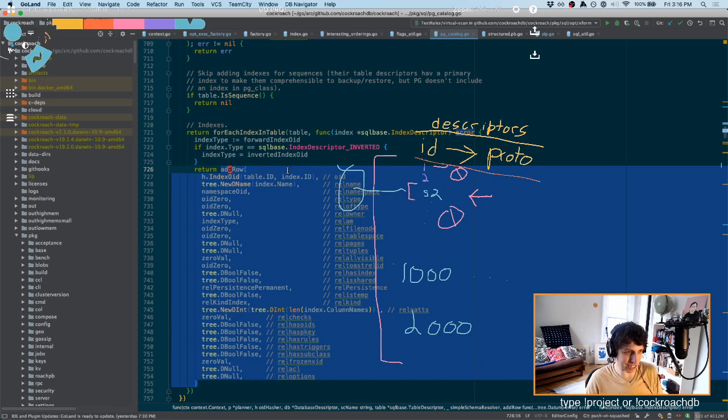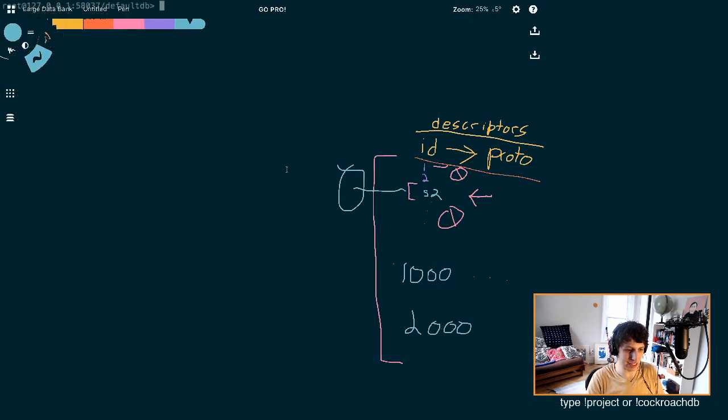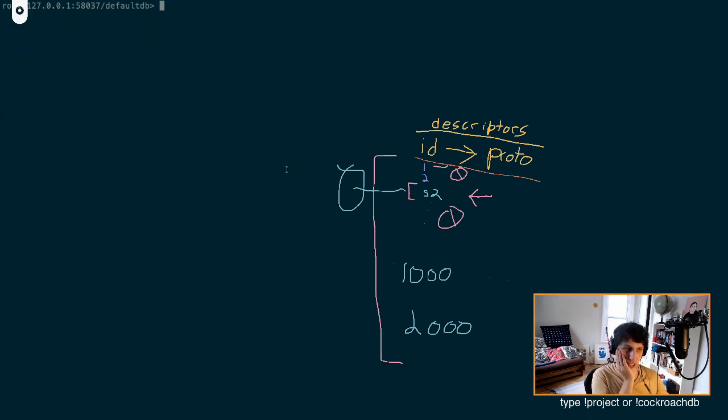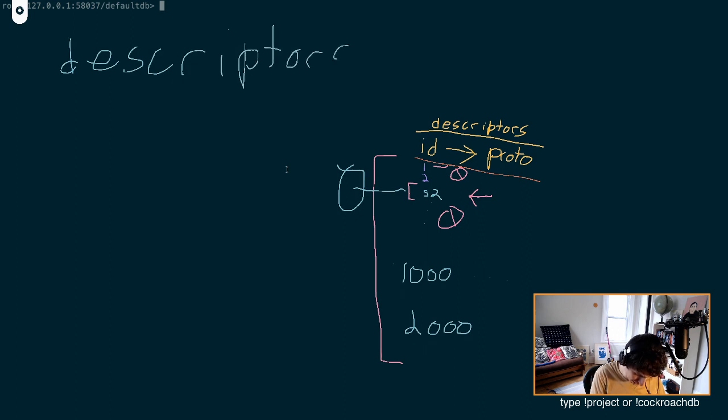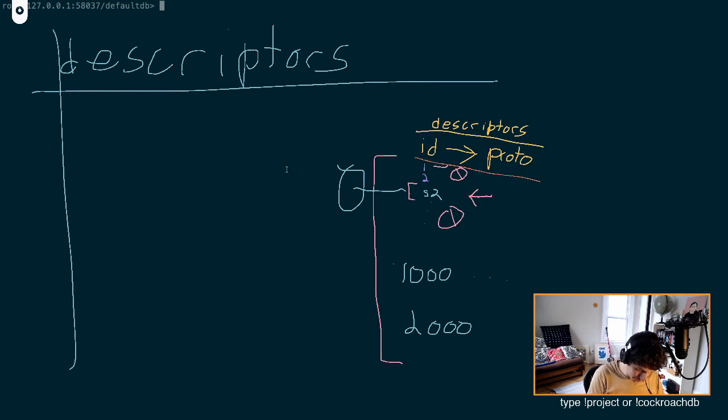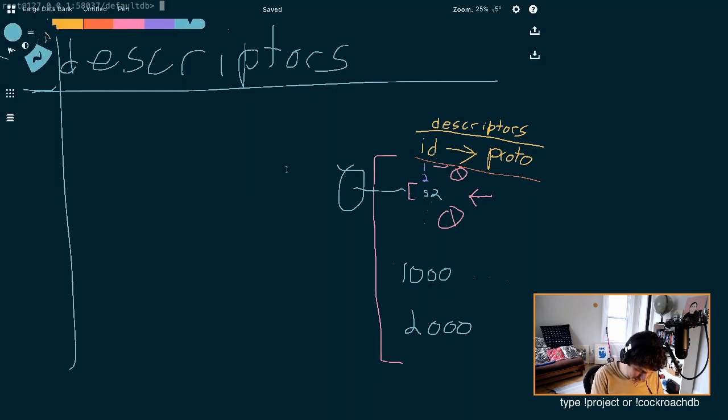And the reason that we do this is kind of like a sad thing that I'm going to use this whiteboard again to demonstrate. So let's see. In CockroachDB, I'm gonna come back to this descriptors table idea. We have our descriptors table, descriptor. I really want to get a little stylus for this iPad too, because that would make my handwriting better. Descriptors table has a few kinds of things in it. It's not just tables, like I said. I'm gonna sort of gloss over that part actually, but it's got tables, which are orange. It's got databases, which are yellow. And it's got some other things, but the one thing that it does not have is indexes.